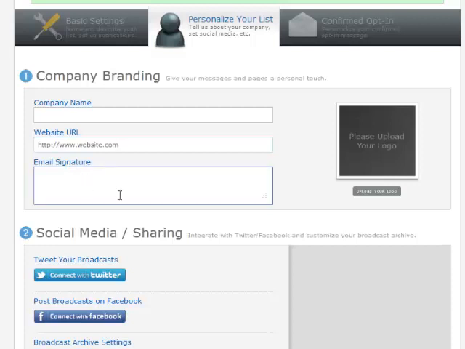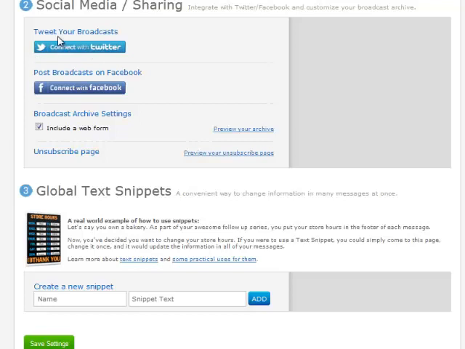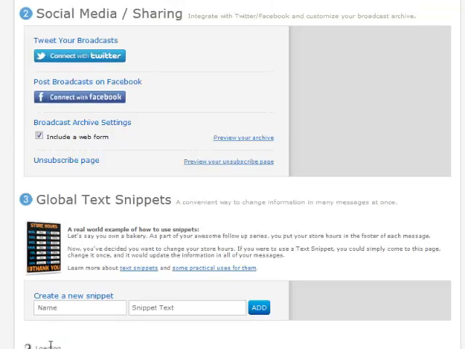So we can leave that blank for now, or you can fill it in. And then we just have some other options here. The ability to tweet your broadcast, post it on Facebook, create an archive. You don't have to worry a whole lot about these unless you plan on using those features. I personally don't use those, so we'll just skip over those. They're not incredibly important. We can save our settings again.